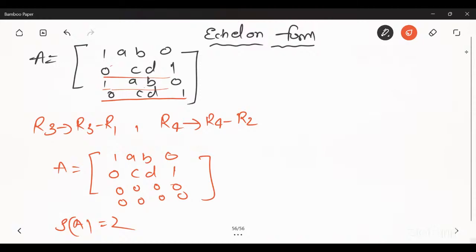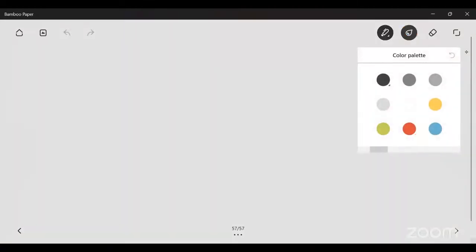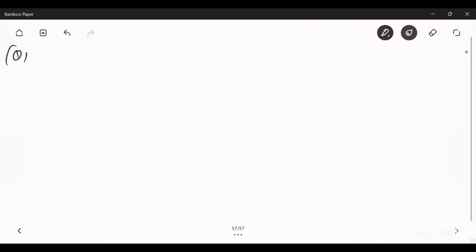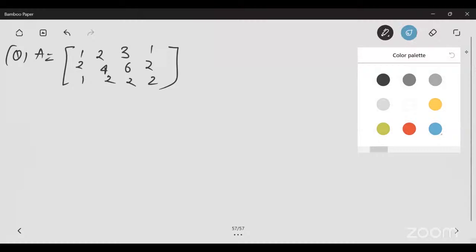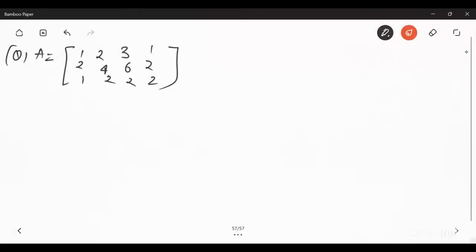by Euclidean form. The question is 1 2 1 2, 4 2 3 6, 2 1 2 2. Okay, I am solving it by Euclidean form. So how can I solve by Euclidean form? You can also solve by determinant form. So firstly, I will solve by both methods for you. For the determinant method, you have to take the determinant.